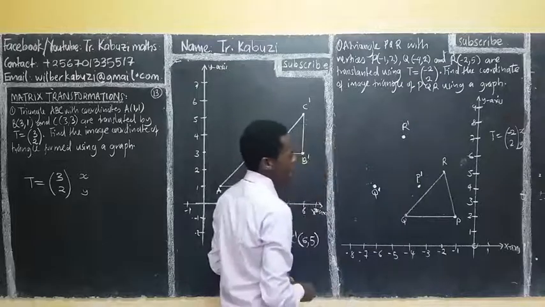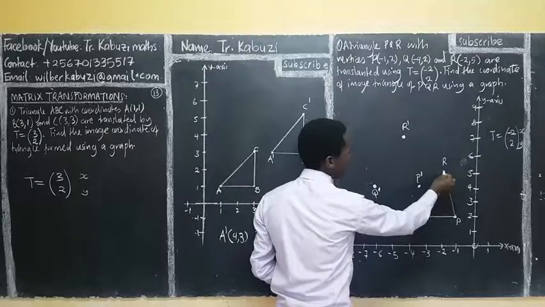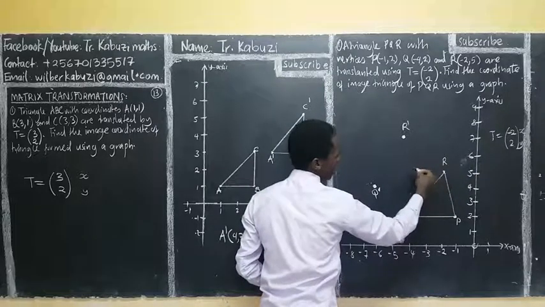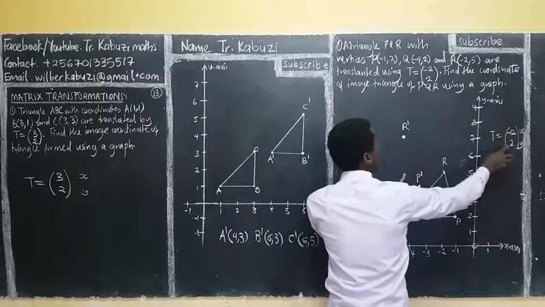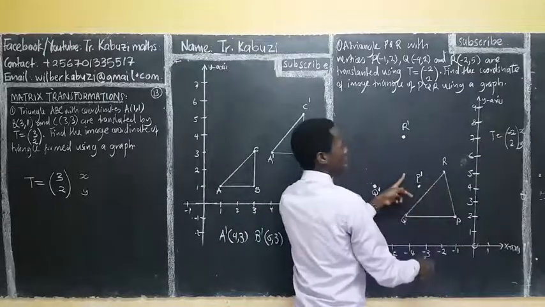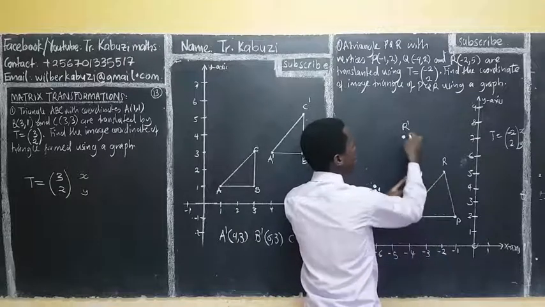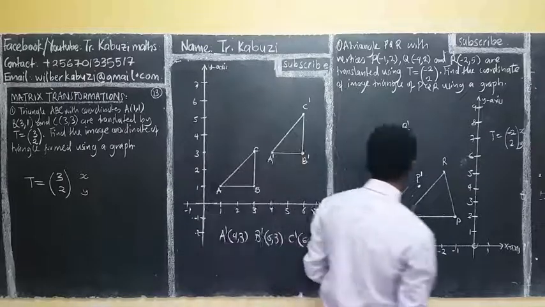So can I repeat for that? We said for R is here. So if it's here, we are moving 2 in the negative. So this will be 1, then 2. Then also you are moving 2 in y. If it was negative, you would go down, but it's positive, meaning we move up. So 1, 2, and that will be the triangle P prime, Q prime, R prime.